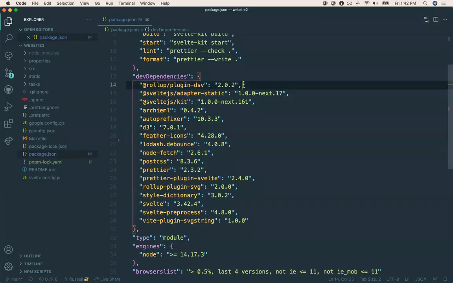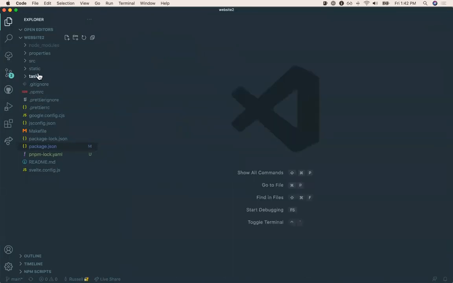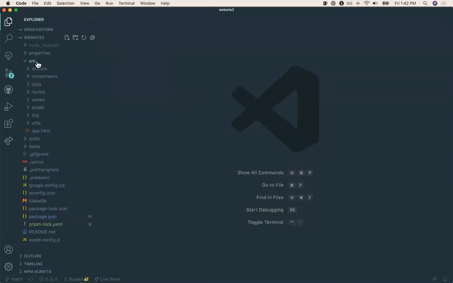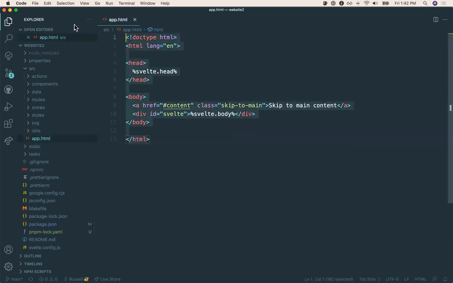Cool. All right, so let's just start taking a look at everything that's in here. Starting with our app HTML. This is super bare bones, just has the body tag, some injecting stuff for the head elements and where all the Svelte content's going to live.